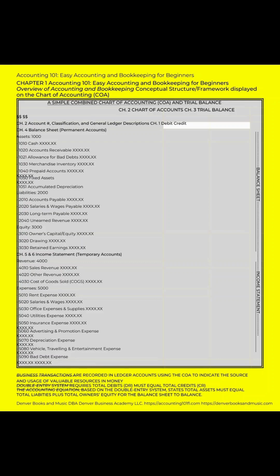The accounting equation is based on the same double entry system of accounting used for recording transactions in the journal and provides a summary of all amounts posted in general ledger accounts in a simple formula. Total assets, A, is equal to the sum total of liabilities, L, plus owner's equity, E. In other words, A is equal to L plus E.